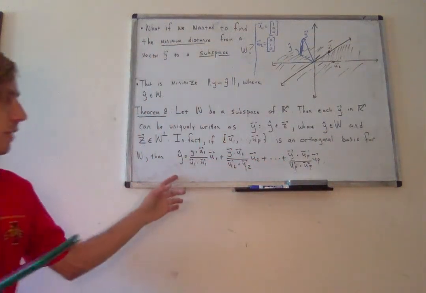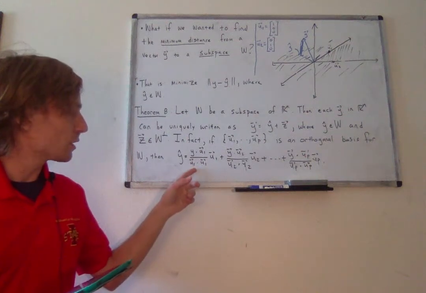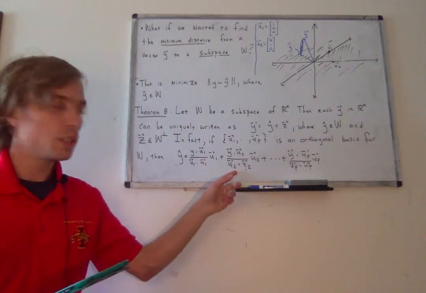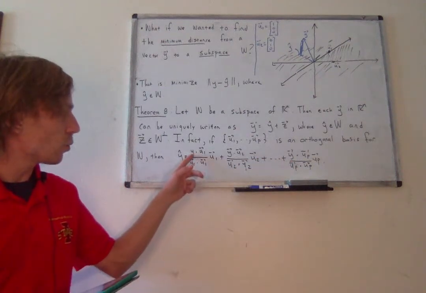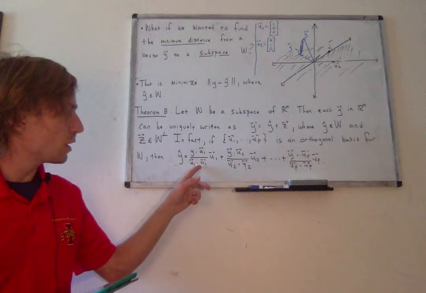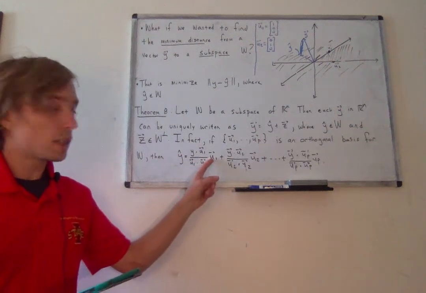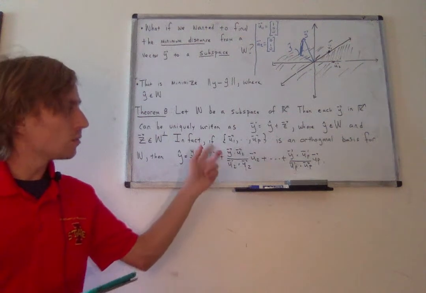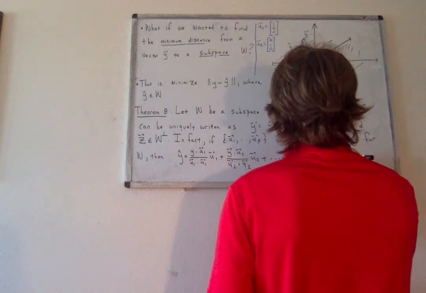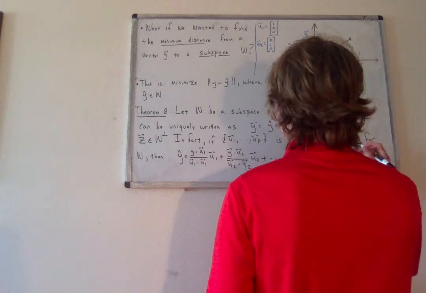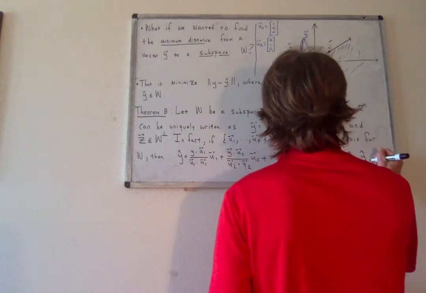So y is in fact just the sum of the projection of y onto u1 plus y onto u2 plus y onto up. And so each of these terms is y dot u1 over u1 dot u1. And remember again, this fraction is actually just a scalar, times the vector u1 plus, now same thing with u2 and so on. And then on top of that, once we've calculated y hat, z becomes straightforward to calculate because it's just y minus y hat.